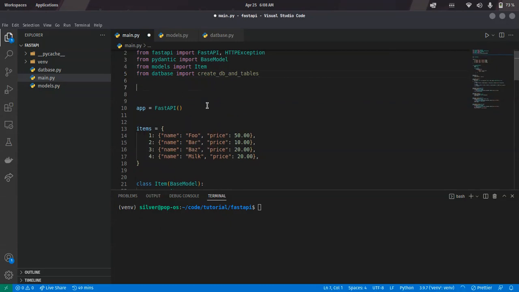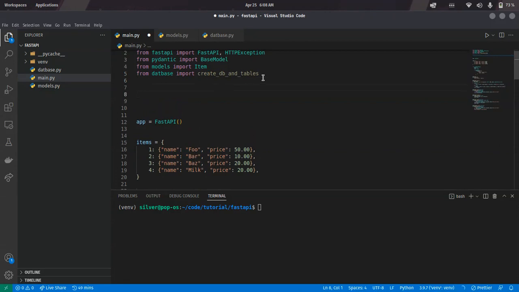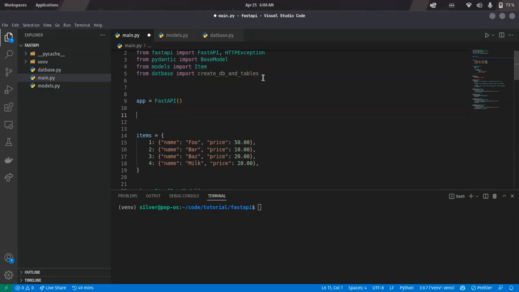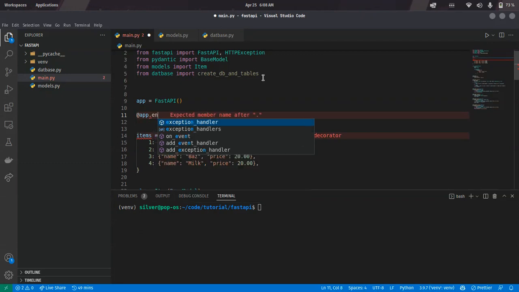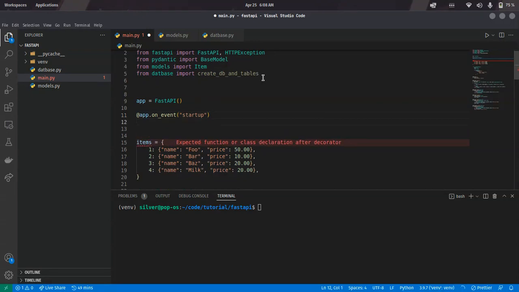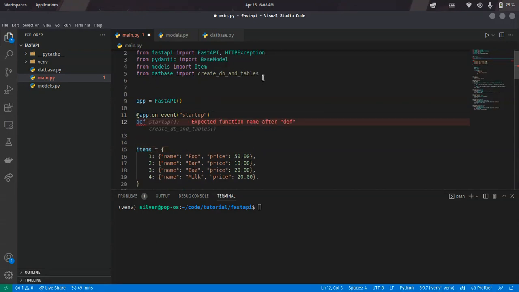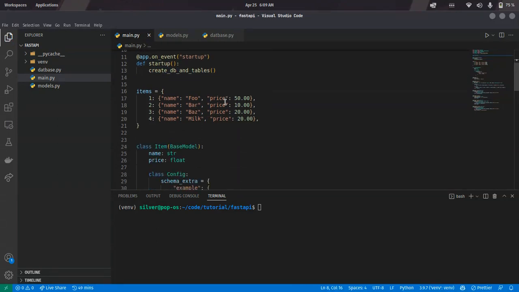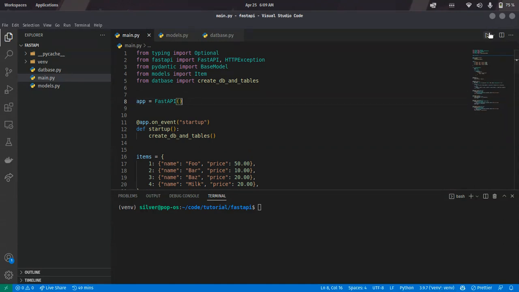Make sure you must have imported this one before you import this one. You understand? So here we are going to run at app.startup. We want to make something that whenever our app starts, we want to add an event. To do that in FastAPI, I will do at app dot on event, and the name of the event is going to be startup. Then you create the function that will run whenever startup happens. So we want to run create DB and tables whenever we start up our application. It is that simple, and then let us just run this.